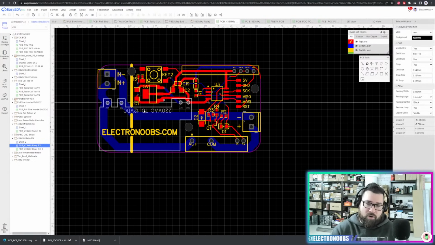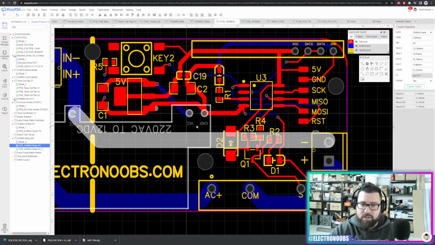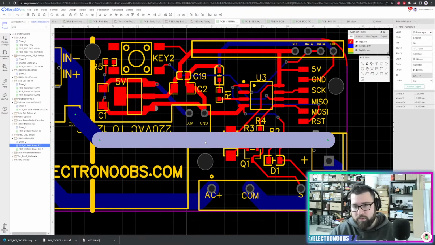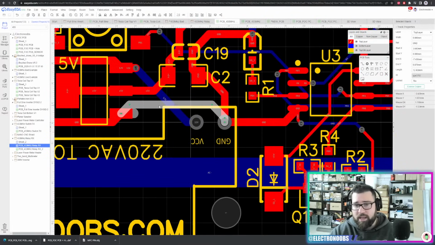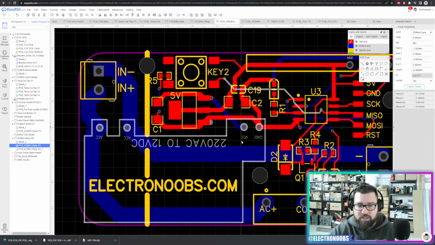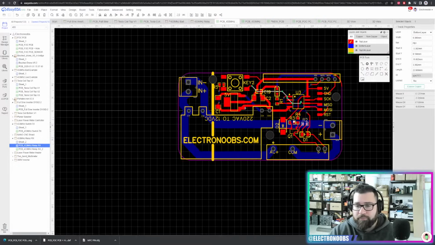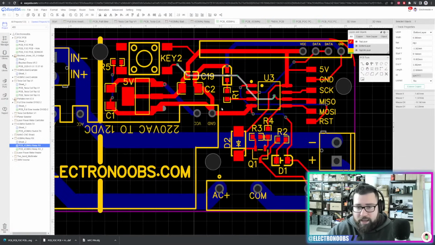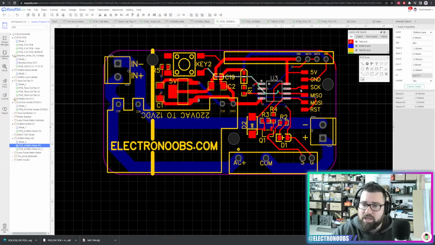Then you decide the track thickness for the power and digital signals. Sometimes I'm using, for example, this is a power track of 3 millimeters, but this is also power because this is the 5-volt supply, but this has only 0.8 millimeters. And then we have the digital signal, which is 0.3. So this PCB has 3 types of tracks: 3 millimeters, 0.8, and 0.3. You route all the tracks like this. Make sure that you use 45 degrees angles. Don't make the tracks too long. Be aware of the exposed copper tracks if you are working with high voltage and so on.